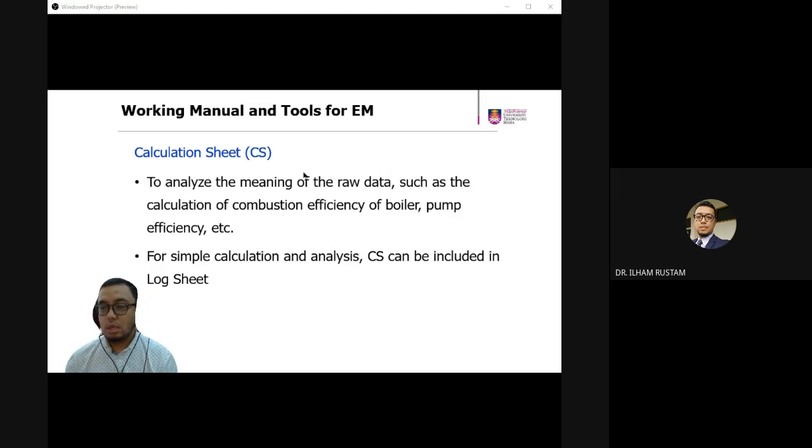And then the calculation sheet. This is more on the analyze stage later on, but it can also be used during data sampling or data collecting. For a simple version of calculation, you can use the calculation sheet directly during data collection. But basically, the calculation sheet is to analyze what the data is trying to tell you. Turning to 100 degrees Celsius resulted in an extended duration of the chocolate to melt. Compared to previously, when you used 150, it could melt in around 1 or 2 hours. Now it's 3 hours. So why?